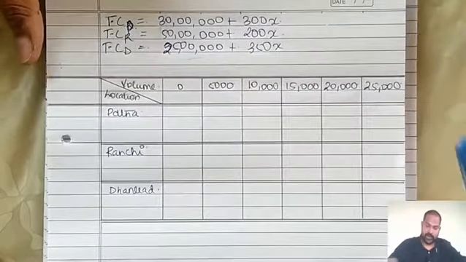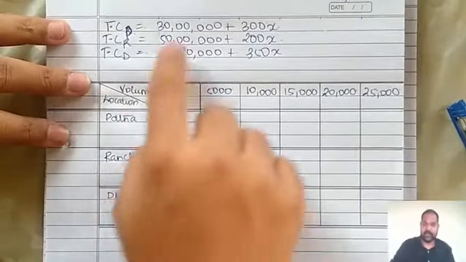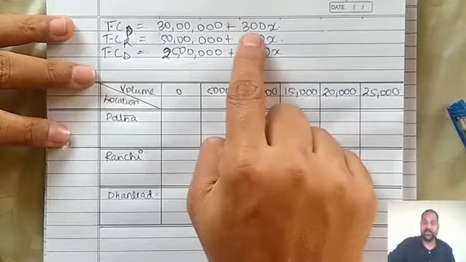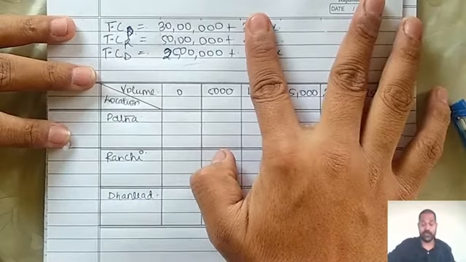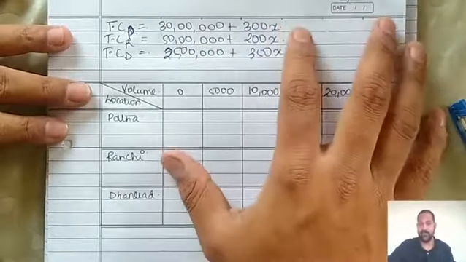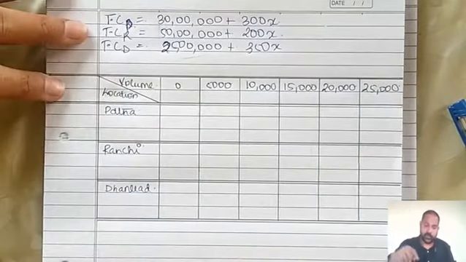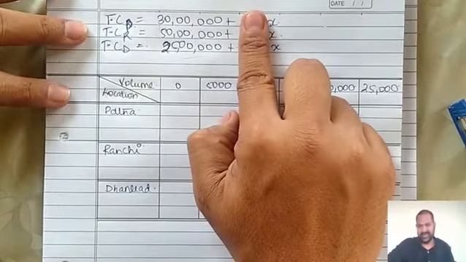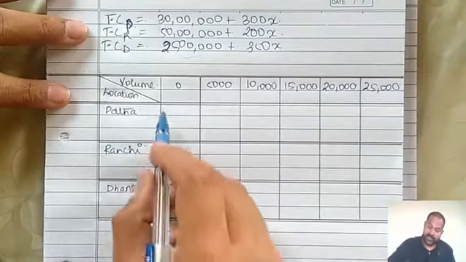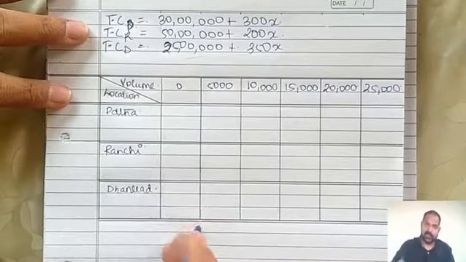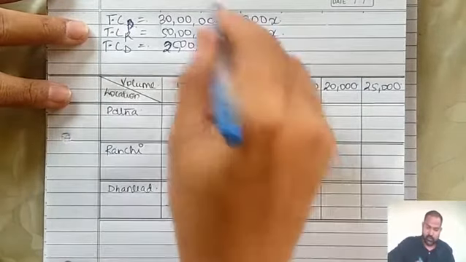What I'm going to do is, I'm going to directly pick up the values and start calculating. So Patna, Ranchi, Dhanbad. If I'm making 0 units, do you agree there will be no variable? I will only have to pay fixed, because variable is if you produce you pay, if you don't produce you don't pay. So can I say for 0 units, for all the 3 I will have to pay the fixed? But the problem is, isn't this too much to write?